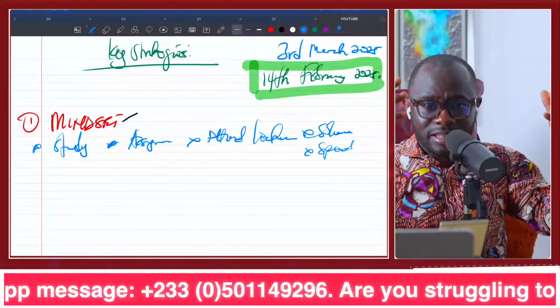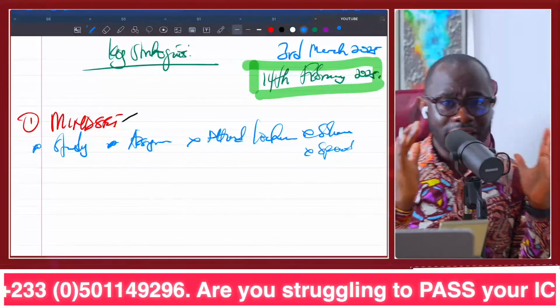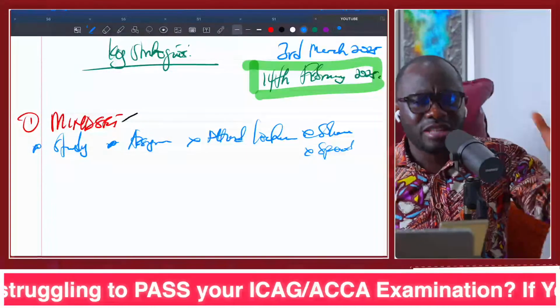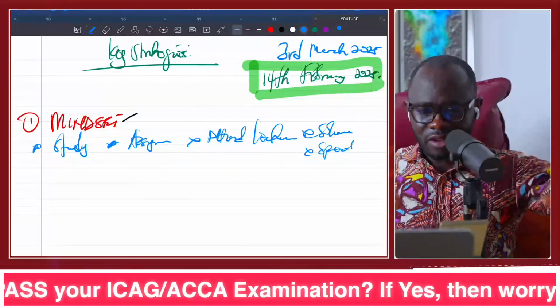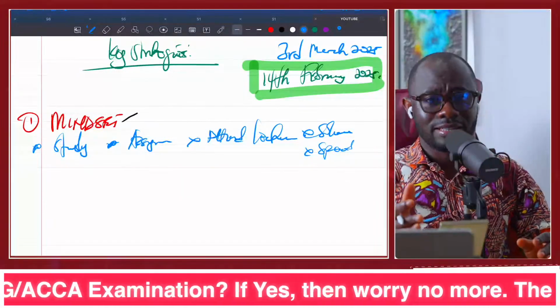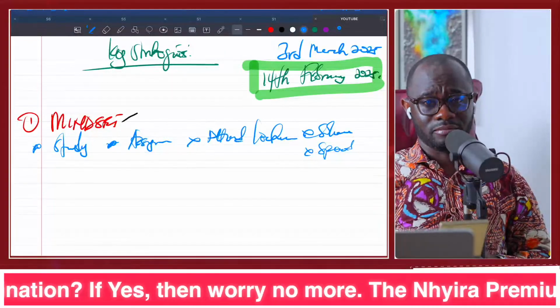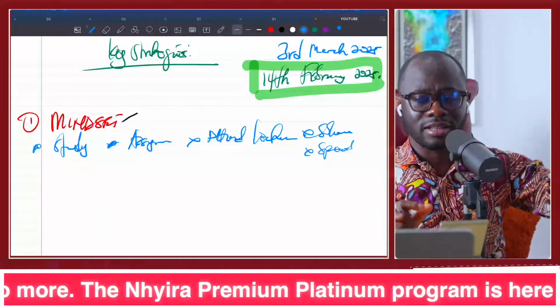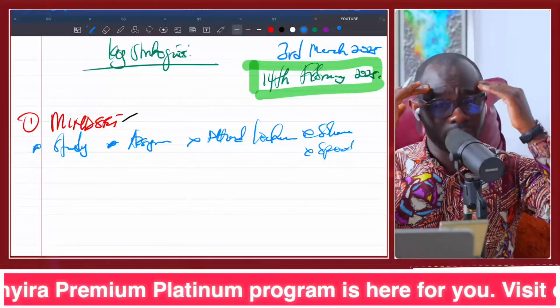But if your mindset is vibes and inshallah, your mindset is, I am waiting. I'm going to take a leave. And when I take the leave, that is what I'm going to do. May I suggest to you, you're going to fail the exam. So the first core strategy on how you can pass the examination is having the right mindset.